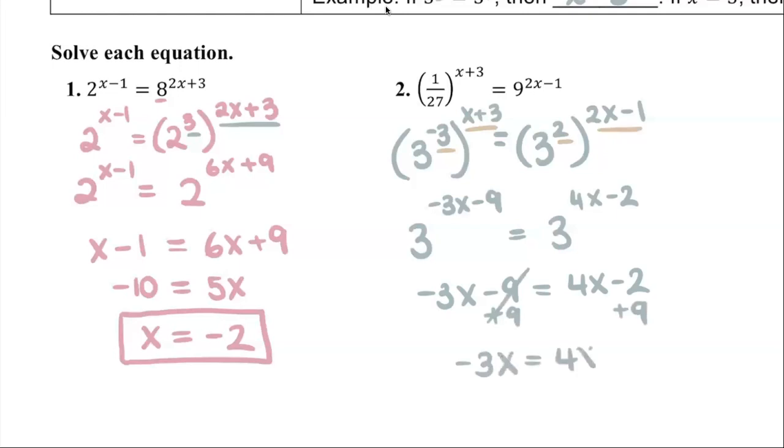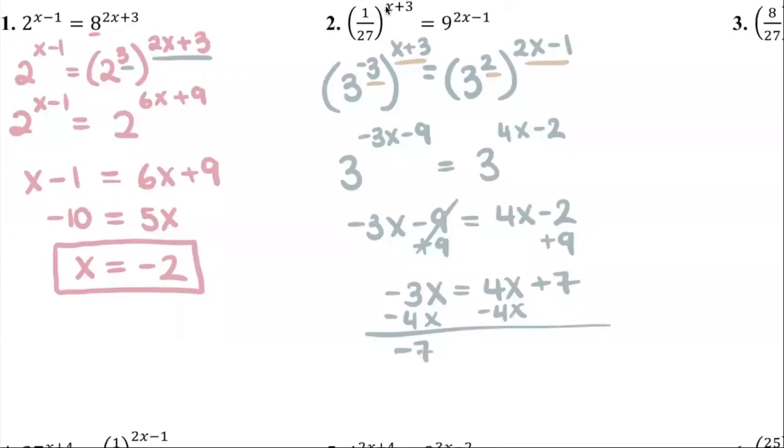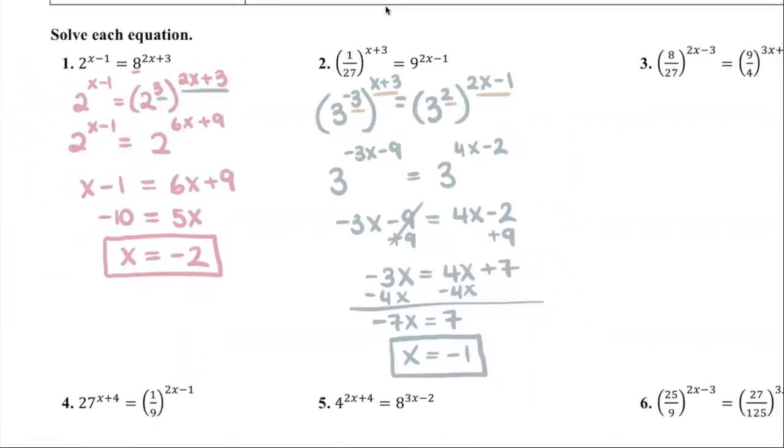All right. And then so negative 3x equals 4x plus 7. Perfect. And then you would subtract 4x from both sides. Good. All right. And what does that give us? And then divide by 7, and then x is equal to... oh, sorry, you cut off. X is equal to? Negative 1. Perfect. Great job, Celine. Nicely done. All right. That's how it's done. Good job. All right. Any questions on that one?